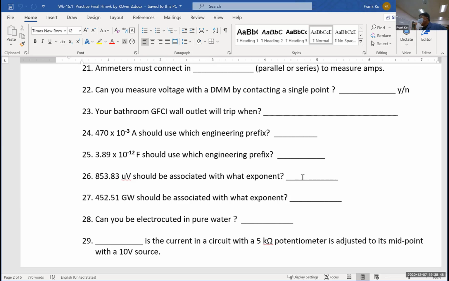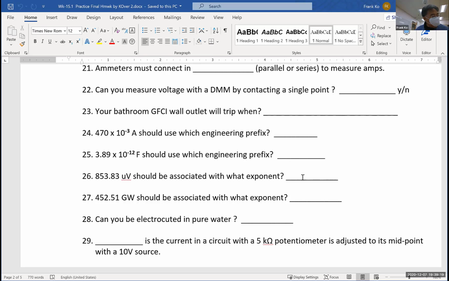But how often are you going to be standing in a puddle of pure water? It ain't going to happen, all right? But your regular water has minerals in it, and it's the minerals that act as electrolytes that will conduct electricity that will shock you in an instant. But pure water has no electrolytes in it, no minerals. It actually doesn't taste very good. So, I mean, some minerals are good for you. So, no, in pure water, you cannot be electrocuted, to be clear.